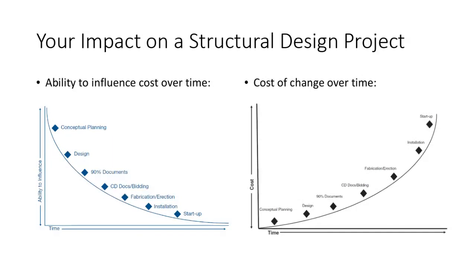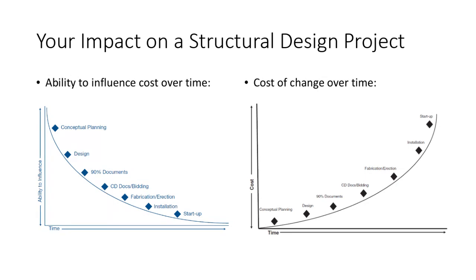These 2 graphs really illustrate your impact on a structural design project. The ability to influence the cost of a project is greatly diminished as the project goes on. If you're at the beginning conceptual planning stages of a project, the decisions you make have a big influence on the cost of that project. But by the time the project is started up, the costs are what they are. So those decisions that you make at the beginning are incredibly important.